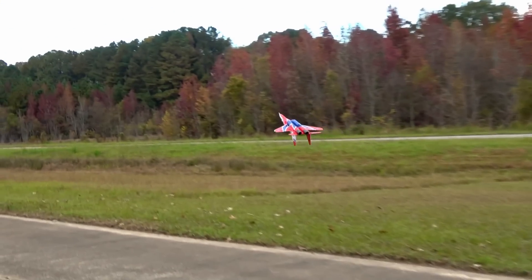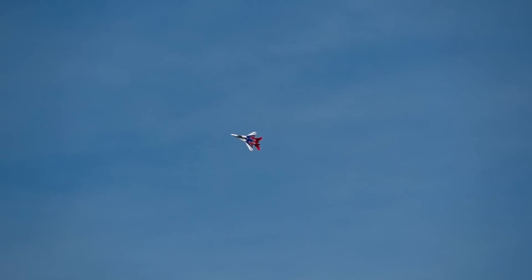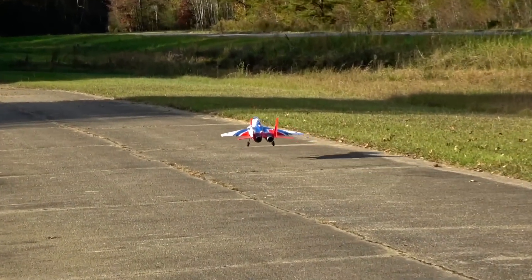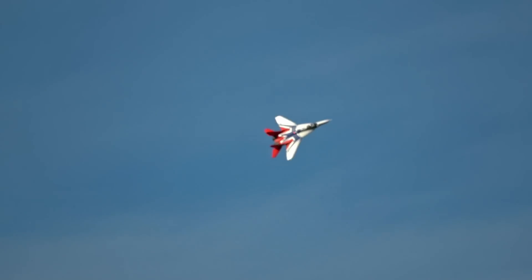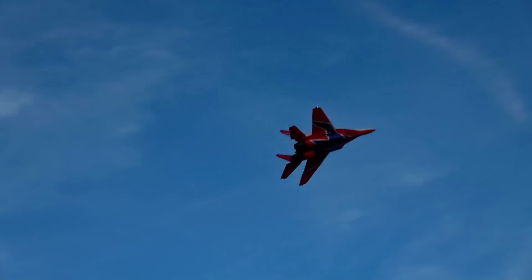This is a pretty underwhelming jet in stock form, but it's almost where I wanted to be with some mods. This jet is one of those airplanes that got a bad rap, deservedly so, for being underpowered and heavy. And in stock form it is indeed underpowered and heavy, but when you do some work to improve it — which should have been done by the factory by this point, if I'm speaking bluntly — the MiG really comes to life and it flies like a fighter jet instead of a Cessna begging to be dragged behind the woodshed and put out of its misery.